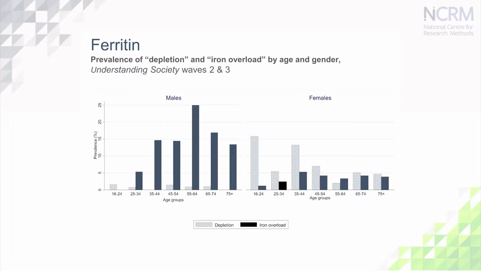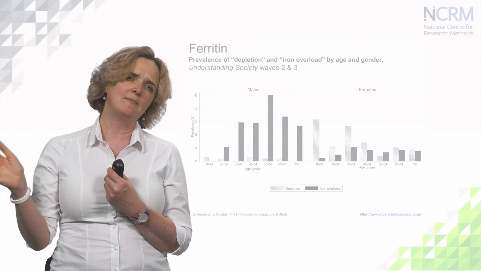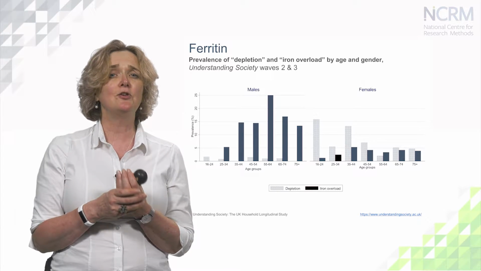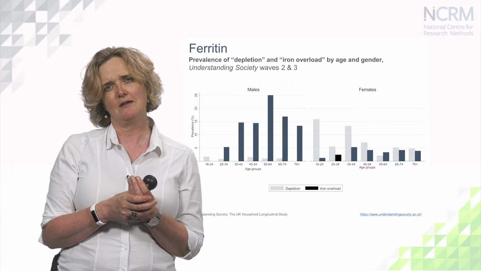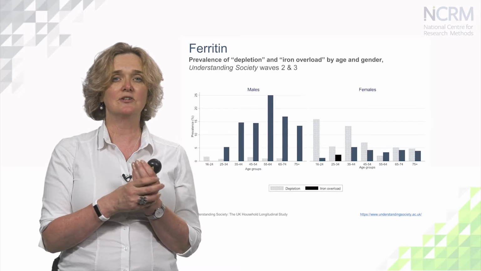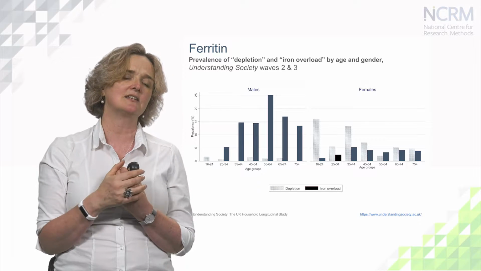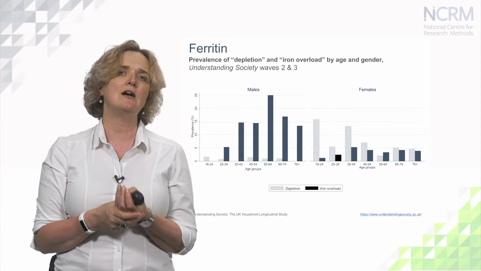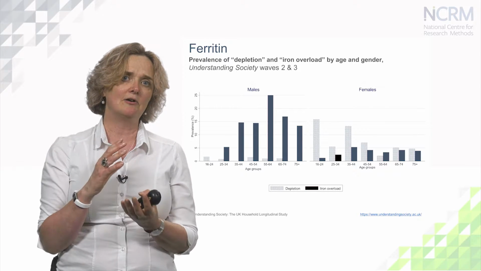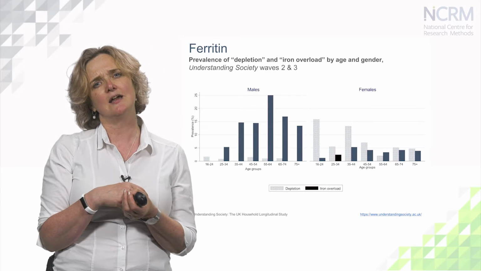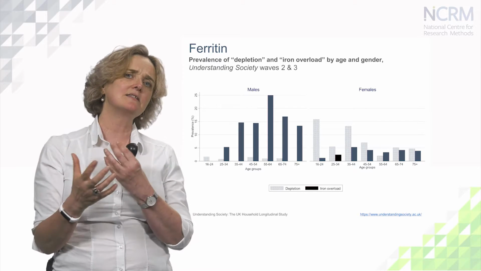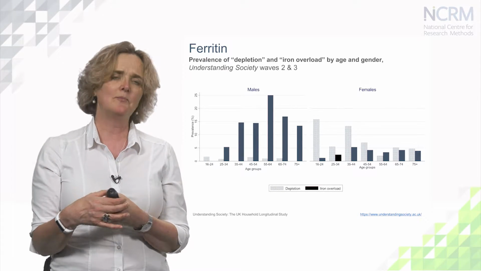So if we look at ferritin in the population, the dark bars are those where people don't have enough iron, and you can see that's much more common in women and much more common in women of childbearing age, and then it tails off as women move through the menopause and into older age. And there's very few men really that have anemia like this. But men do have iron overload. You can see it goes up into their 60s, age 60s, and then it comes down a bit, but it's much higher than for women. And so those are the men who are at risk of developing heart disease and diabetes because of this. And so we can kind of start to think about needing to treat them differently than perhaps other causes of heart disease.